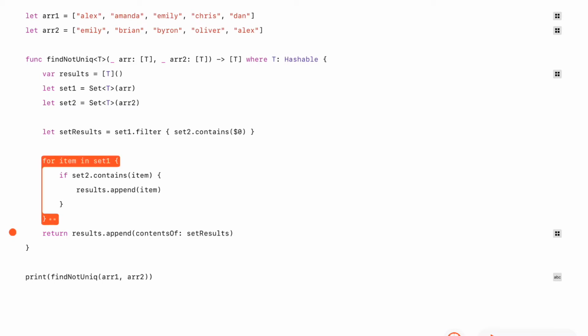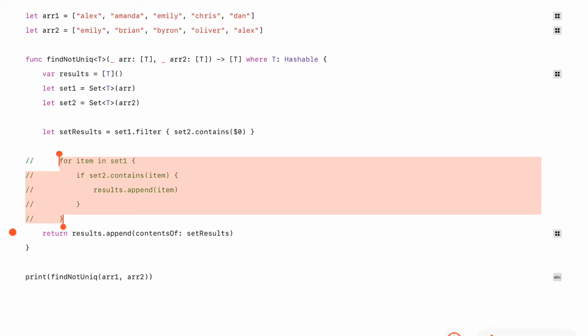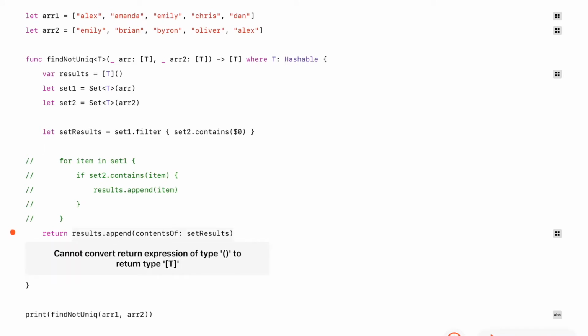Also not sure how key bindings work on this. Ooh, nice, that actually worked. What are you upset about?